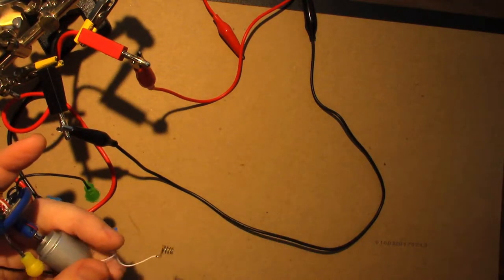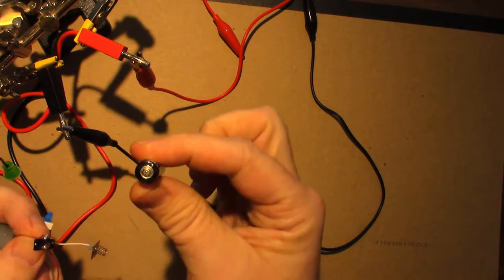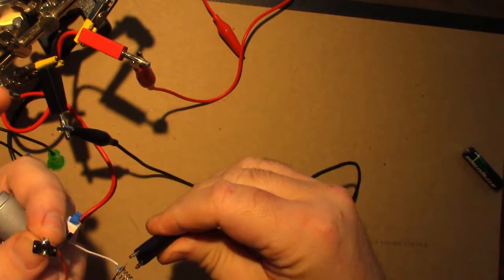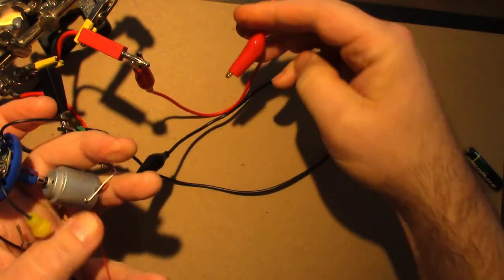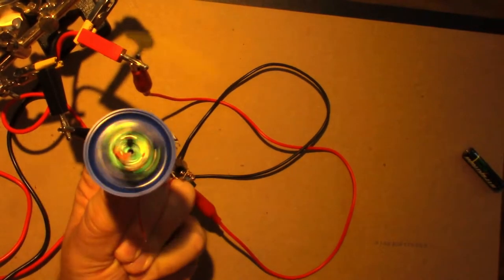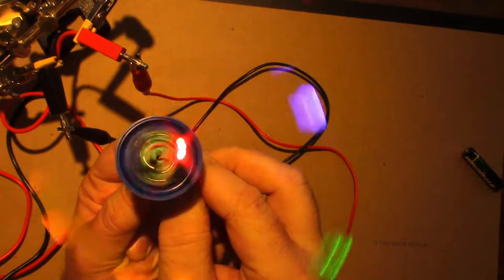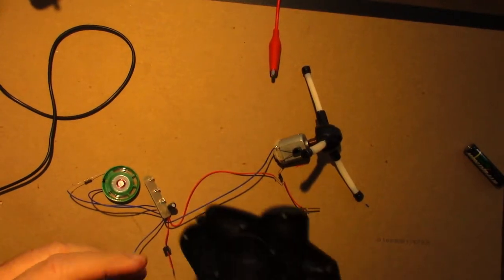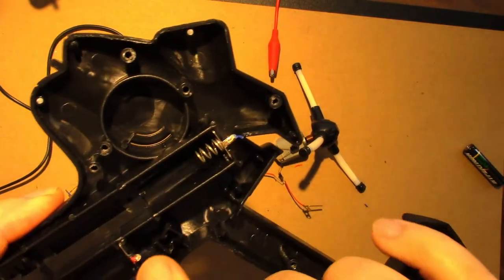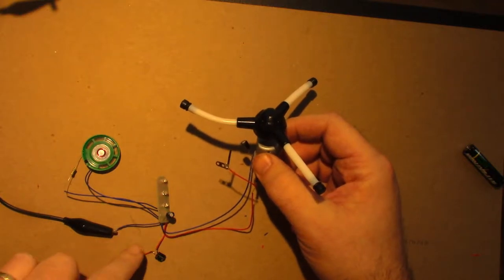This is where the flat end of the battery would normally go. This is where the other part would go. So this is positive and that's negative. We'll attach the negative to here and we'll attach the positive to here. There we go. So now here we have the guts of the ray gun. You can see here the blue was attached to the spring, so that was the negative end, and the red is the positive. We've got the negative connected to the blue wire and the red connected to the red wire.